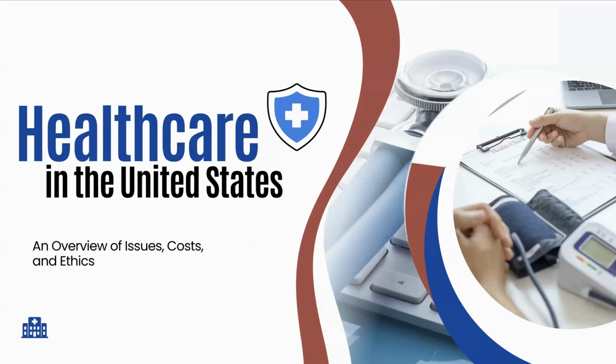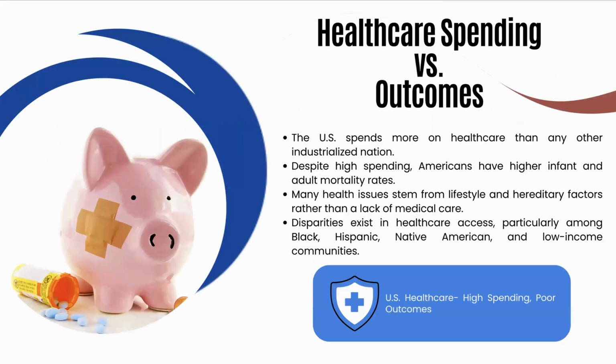Welcome, everyone. Today, we will explore the complexities of healthcare in the United States, including its costs, disparities in coverage, and ethical issues. Despite being one of the wealthiest nations, the U.S. struggles with providing equitable healthcare access to all citizens. Let's look at the major factors affecting our healthcare system.